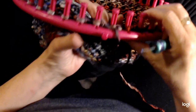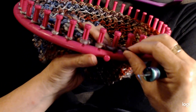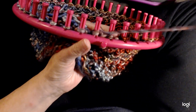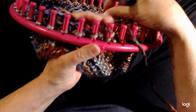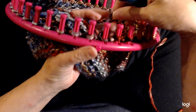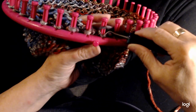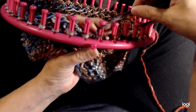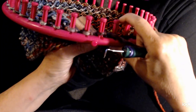Okay, so now I'm going to show you the stitch, and it's just done on one peg. And it's a really, really easy stitch. So all we do to do this stitch is we go behind the peg and we just do a U-wrap. And then we come over the same peg and we do the E-wrap. Now we're going to do a U-wrap over it, loose enough we can get it over. And then we're going to come back around and do an E-wrap over it again. And that's all there is to it.